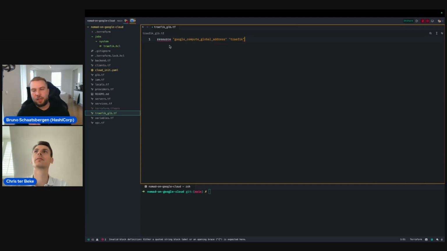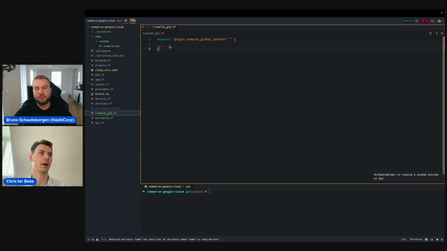Help me out with the resource naming here, Chris. Should we call it the Traefik load balancer, or the Nomad public load balancer, or what is your preference? I always like to keep names descriptive and not use the name of the actual technology under the hood, because at some point we might decide to change Traefik for Envoy or something else.